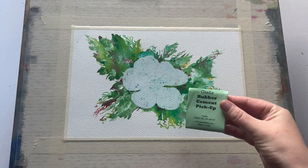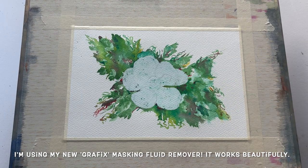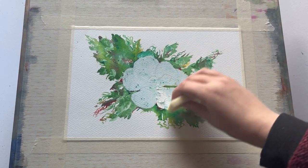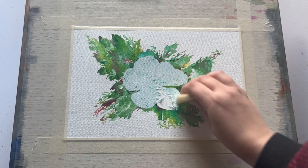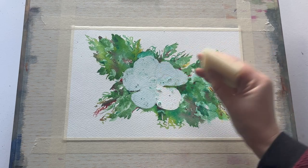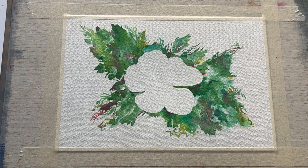And now it's dry, I'm going to use my graphics rubber cement pickup to remove the masking fluid. This is a new tool for me and very exciting, my first use, and you can see it's actually working really well to get rid of this masking fluid very gently. I would highly recommend this. Personally, I really enjoyed using it. I think it picked up all the masking fluid really nice and cleanly. You can see we've ended up here with this lovely bright white outline of our flower.